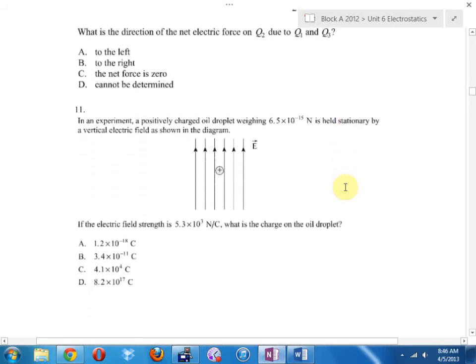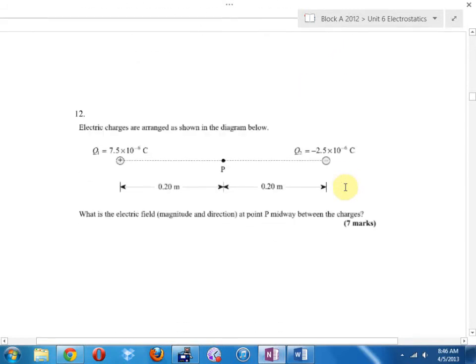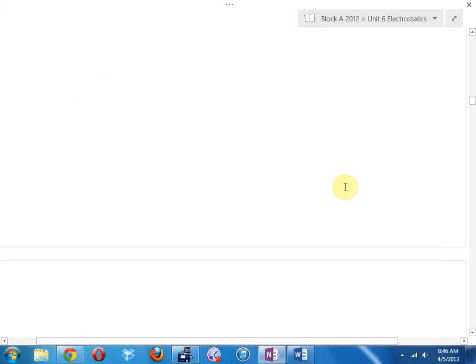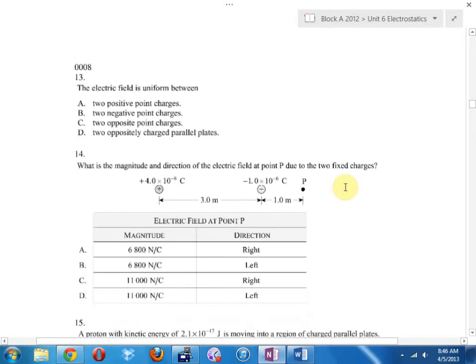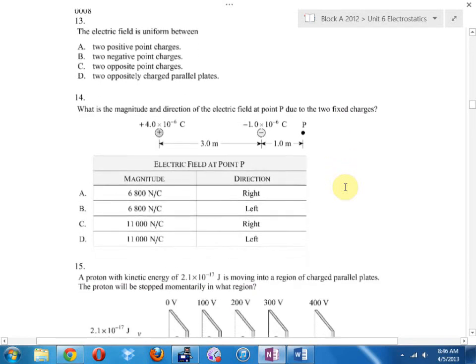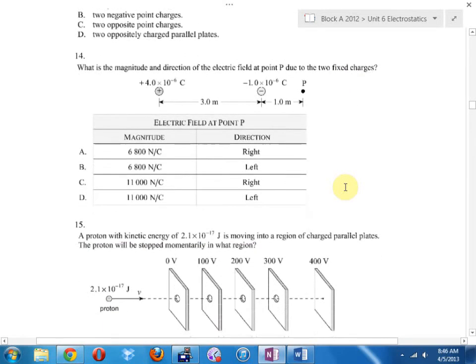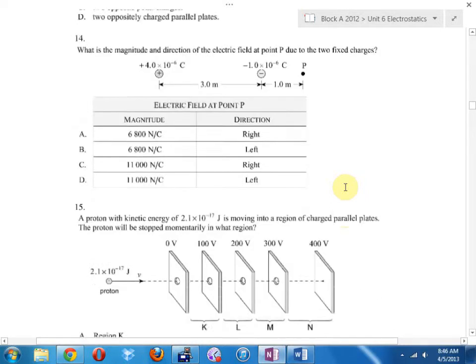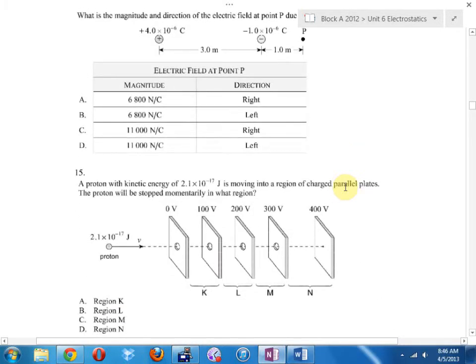10. Totally number 12. I like number 12. I like number 12. I like number 13 conceptually. I like number 14. Again, there's an electric field with two charges. Same as number 12, except in this case, instead of between the two charges, we're to the left of the two charges. But if you haven't clued in yet, you're going to have a question on your test where I give you two charges and a location somewhere between them, or to the left or to the right, and I say find the net electric field, magnitude, and direction.